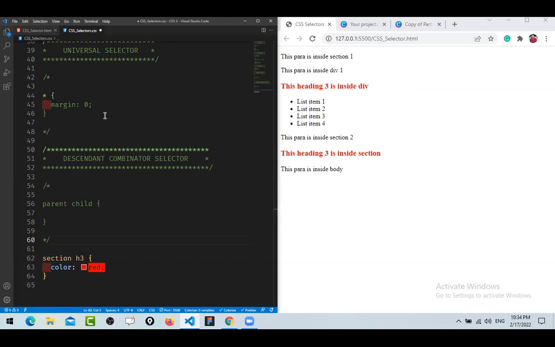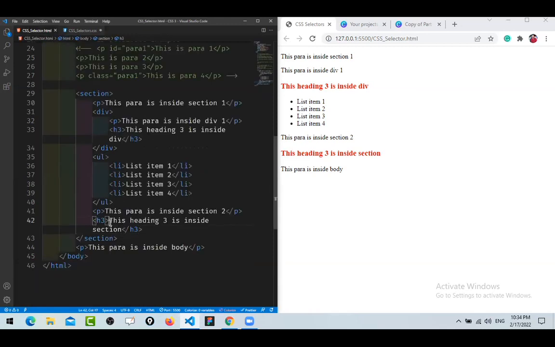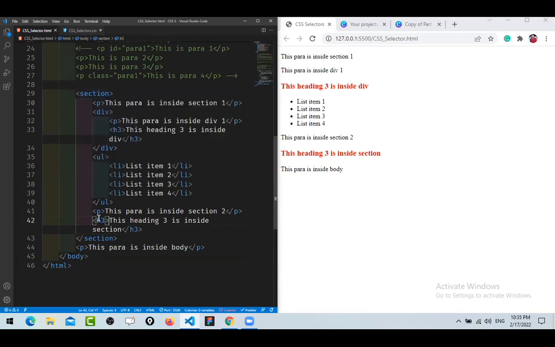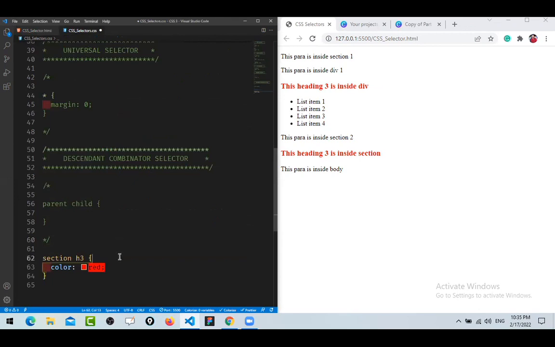So now if you see, this H3 is the child of section or not? Yes. And this H3 is also a child of this section or not? Because this is not the immediate one, but this one is a grandchild, isn't it? So it will be considered as child only. So here it will be applicable for both.